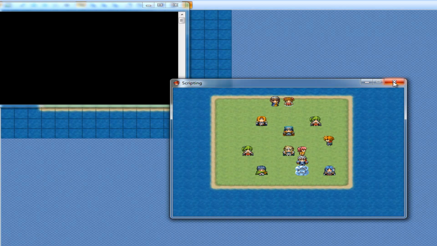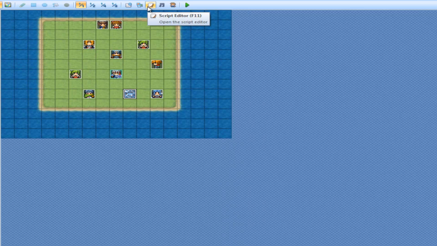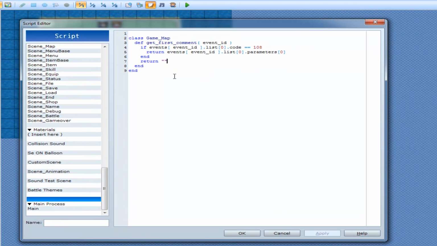So you can actually apply your regular expression to that if you want to. Okay, so just go Game_Map.get_first_comment(event_id), which returns that, and then just apply your regular expression to that, and it's all fine. Don't worry.